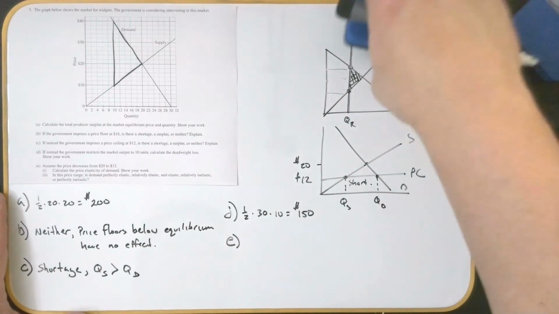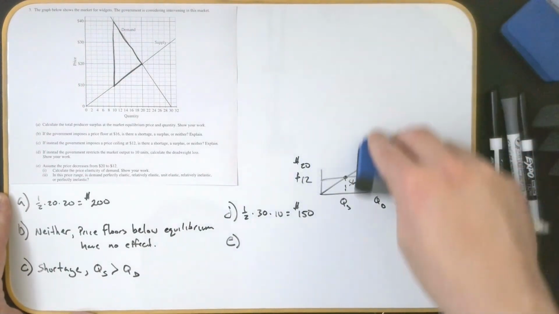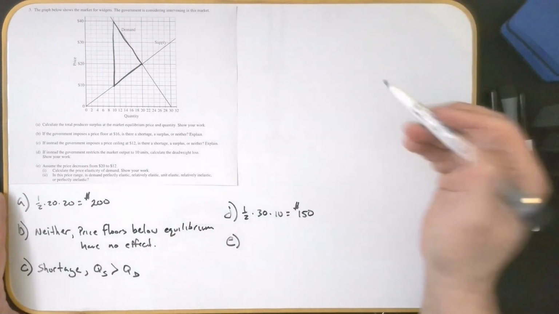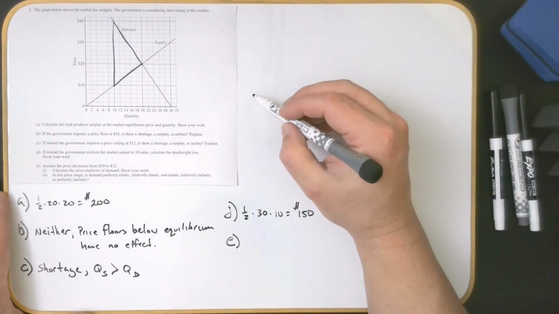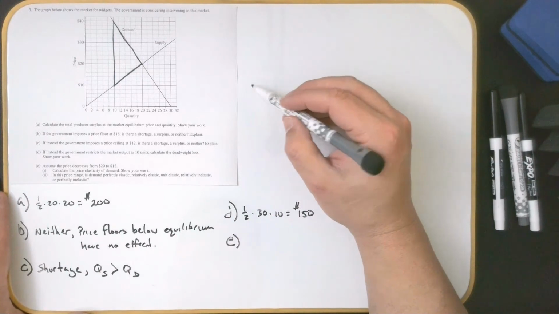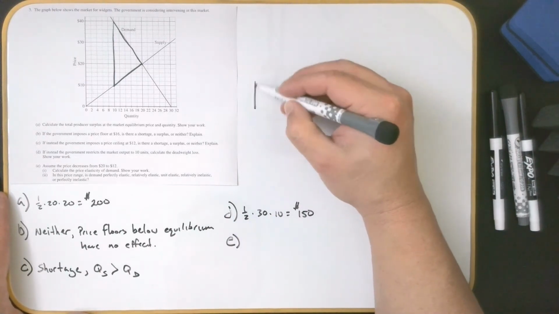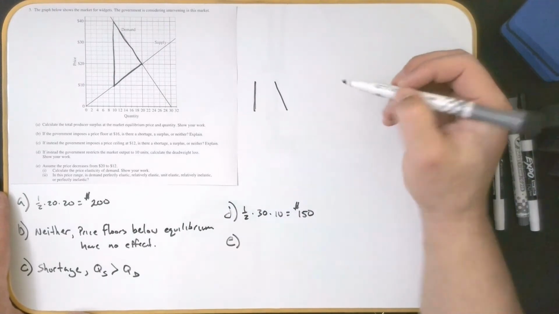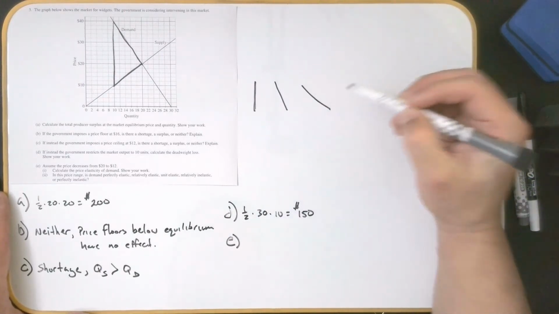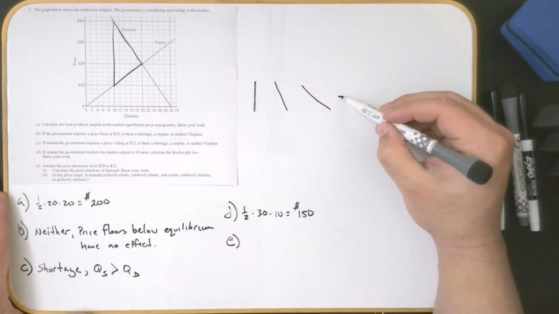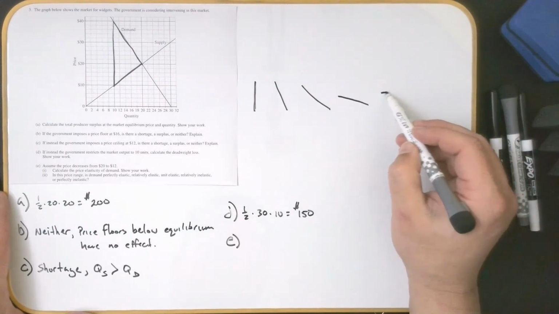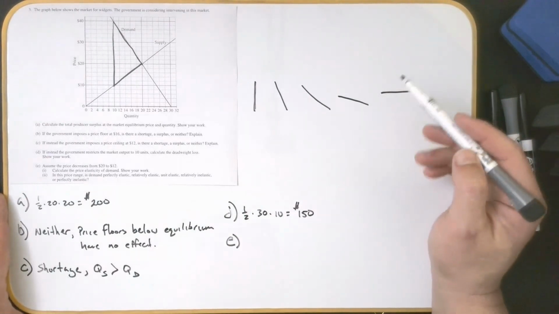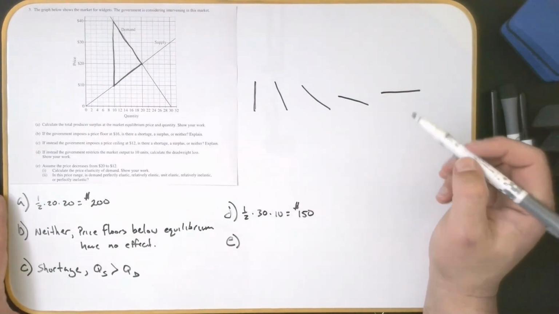Okay, well, let's do a little review here of elasticity from the first place. And in general, we have 5 different types of elasticity. If we go with demand, we have perfectly inelastic demand. We have relatively inelastic demand. We have unit elastic demand. We have relatively elastic, and then we have perfectly elastic. And so if you remember, elasticity has to do with how responsive are you to a price change.